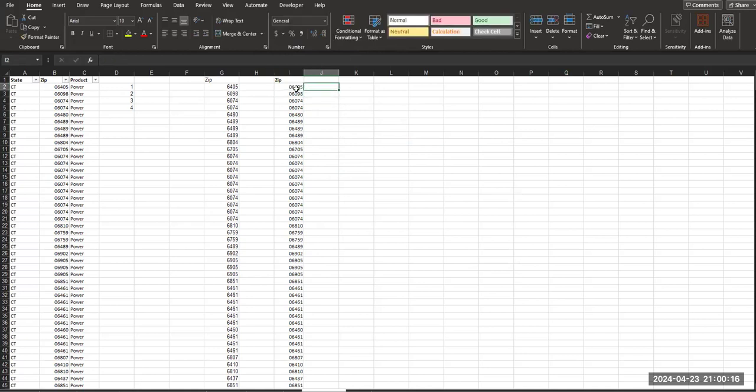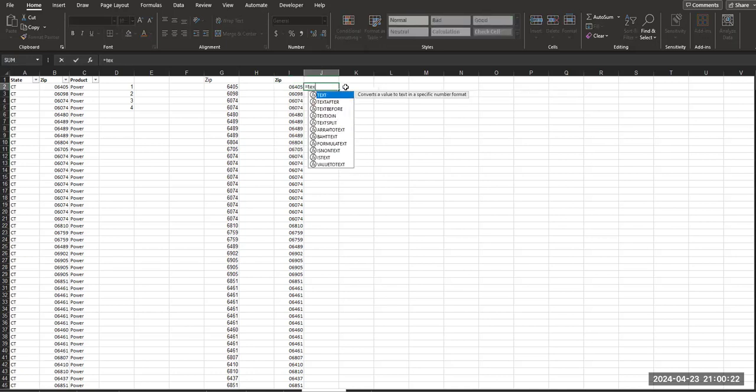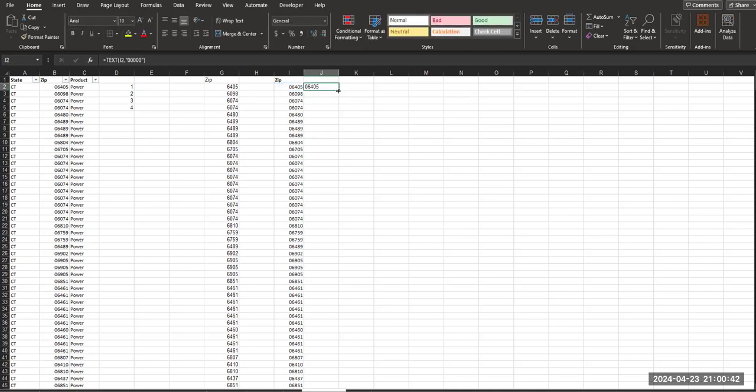But if you have a number which is showing zero, but there is no value in it, you can always use the formula TEXT, which forces the format to this value. So you can select the value, then press comma, and if you want a 5-digit number, currently this is a 4-digit number with a leading zero, which is just showing, not actually present. So I'll make it 1, 2, 3, 4, 5, and that's it. Just hit enter, and now you have a leading zero to it.